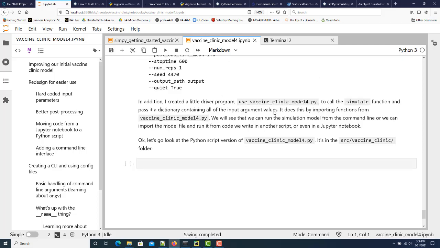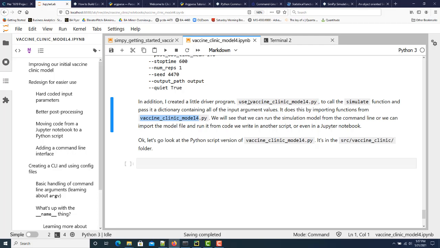What we're going to do next is dig into this vaccine clinic model 4 program, so we can look at the structure and talk about some of the changes that we've made, making it a whole lot more powerful than our notebook versions.